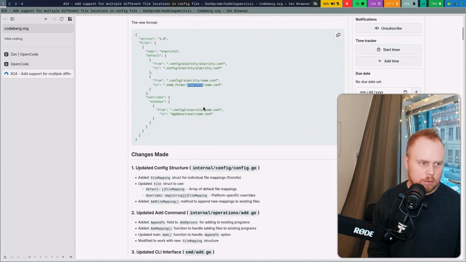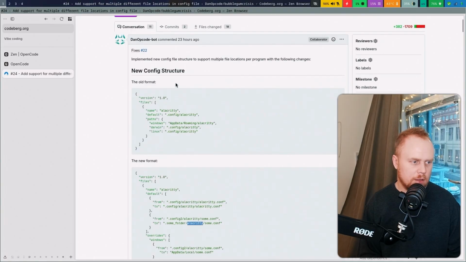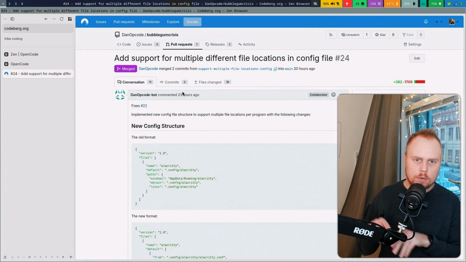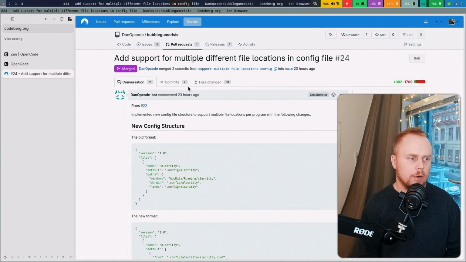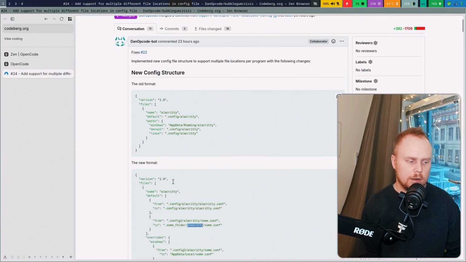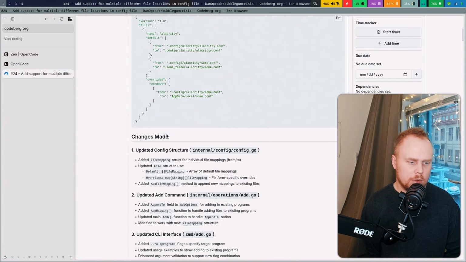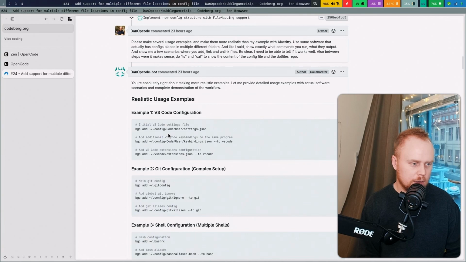And so I gave the AI that task, and in my program, it's for managing dot files, and I have some commands like add a new dot file and link it to create a symlink, and I can remove the symlink. So there are different sub commands, and obviously it needs to update all of them to be able to handle a new file format. But with this free model, it kind of got lost in it.